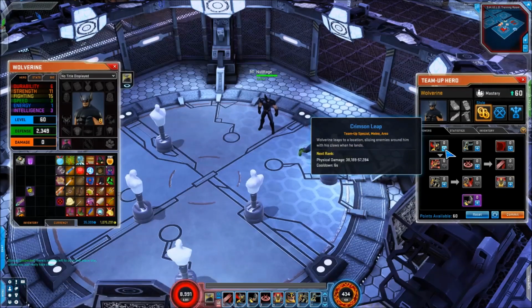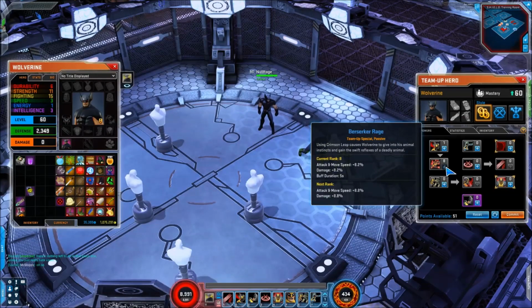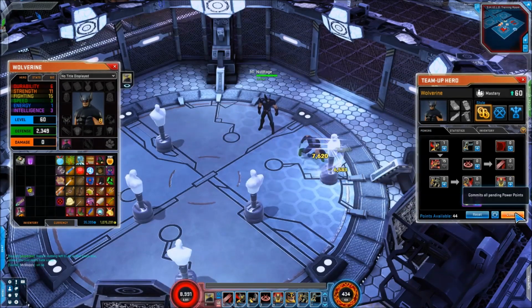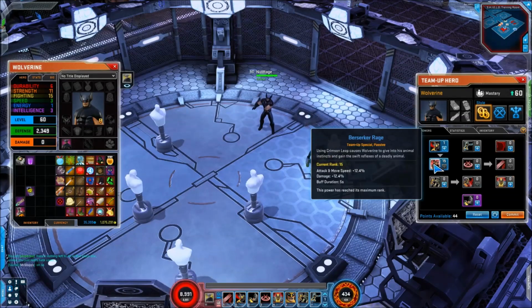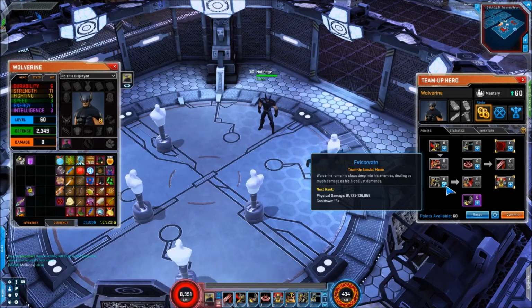Then the next skill we've got here is Crimson Leap. It's got a 6-second cooldown, and you can upgrade it with Berserker Rage, which will cause him to gain attack and move speed and a damage boost for 5 seconds after using Crimson Leap. Remember, it's got a 6-second cooldown on it. So every time he uses Crimson Leap, he's going to gain a pretty nice damage and attack speed boost. Pretty cool.